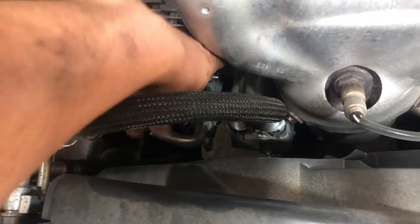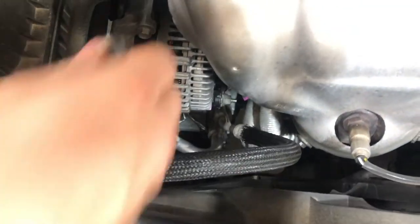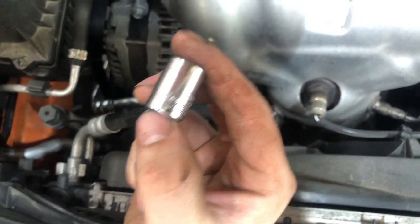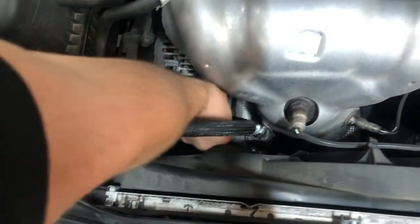What we're gonna do is we popped off this plastic cover on this terminal here, so we can get to that exposed stud. Then the clip for the alternator is behind it. So we're gonna get to that, get that done, and then the bolt up here. So the bolt up top, a half inch fits it. Maybe a 13 does too, but a half inch is good enough for us.